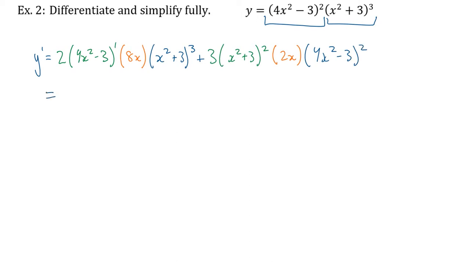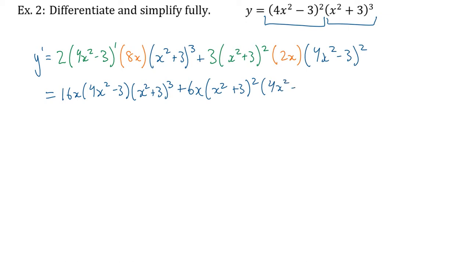Now, I'm going to clean this up a little bit. You might be able to start factoring at this point, depending on your comfort level. Whoops, that's the x. So I'm putting the monomials together. This also shows us what it would look like if we didn't have to simplify fully. You'd be required to put the monomials together. So 3 times 2x is 6x. But taking a step to do this helps make sure that we don't miss anything and we see the full common factor and do that in one step properly, okay?